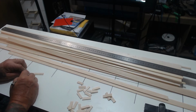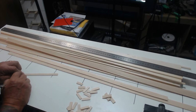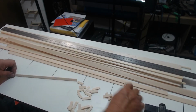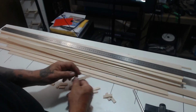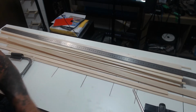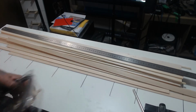So I guess the first thing we're going to do is lay out the leading edge sheeting for molding, after I get these cut here. We need a container for those. Nothing like Tupperware. Okay, got them. Now they won't fall out of there. Rubbermaid, whatever.